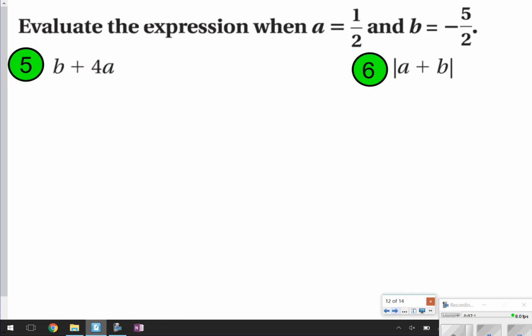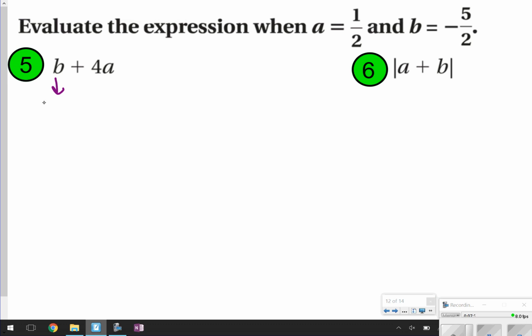These last two, I just wanted to show you, and you can kind of write as I explain it, but there will be a few questions maybe in your homework that ask you to evaluate the expression when they give values for A and give values for B. So this is what that would look like. You're essentially going to plug in whenever you see values of B or values of A.